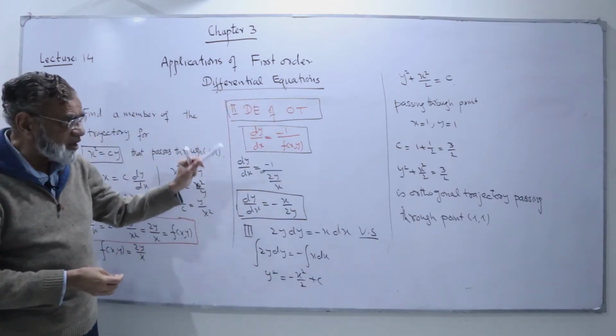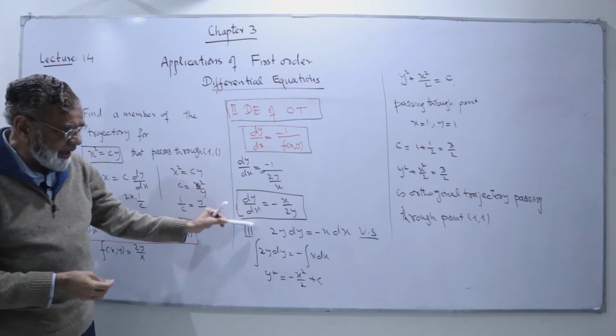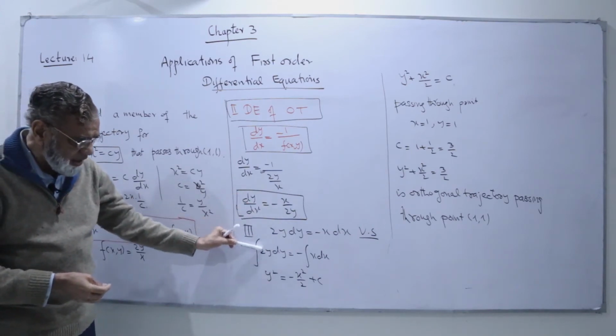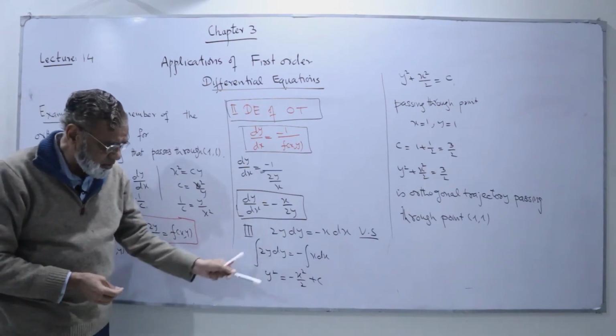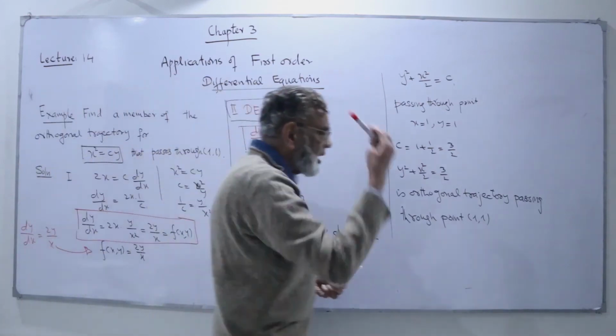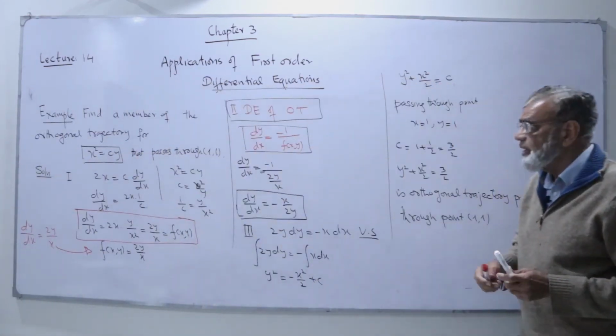Now I want to solve this one to get the curve. I just write it. We can separate the variables using separable variable, integrating both the sides. We get y square by 2, the 2 is cancelled, we get here minus x square by 2 plus c. Then we take x square by 2 to the other side and find the value of c1.